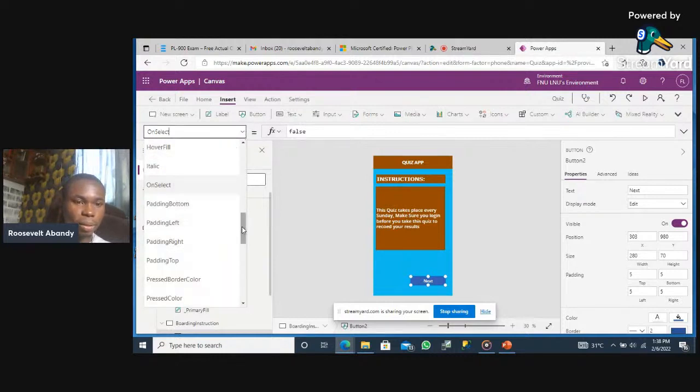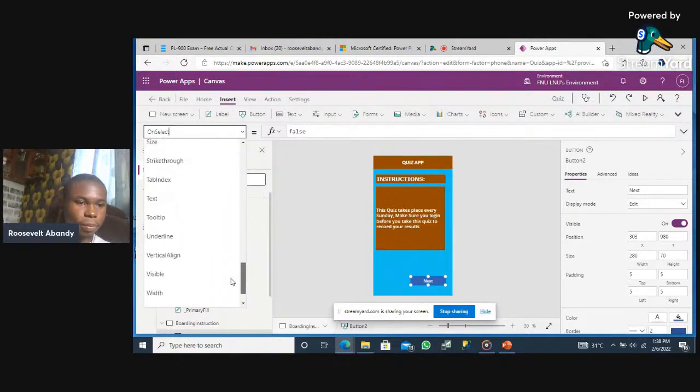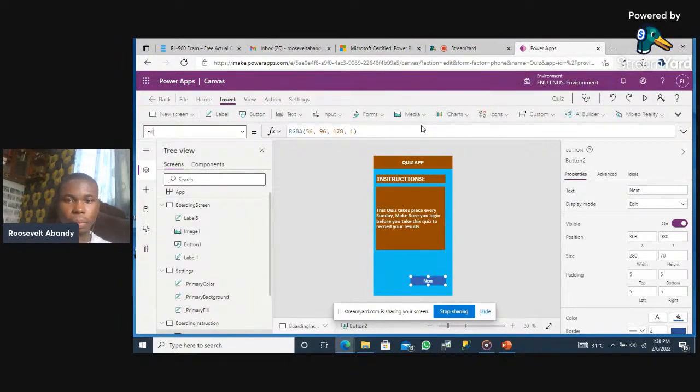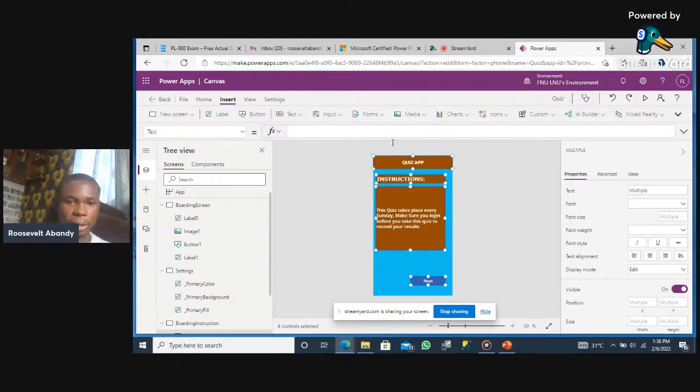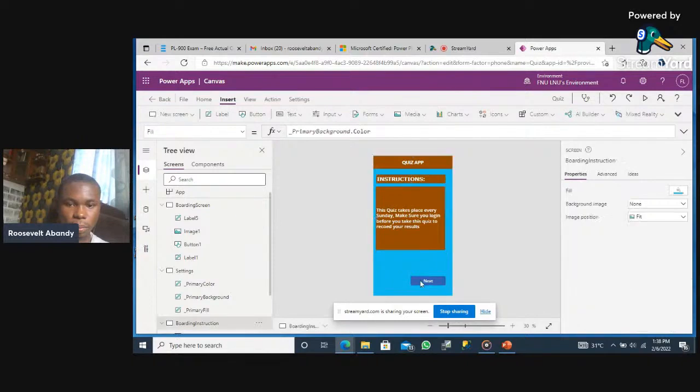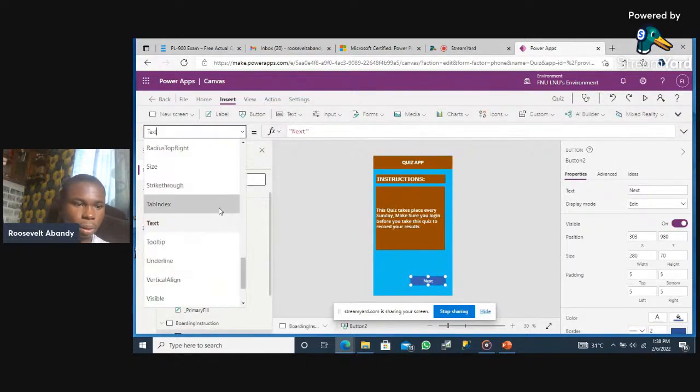So keep this a fill, and we already know what we are filling that color with. Fill.